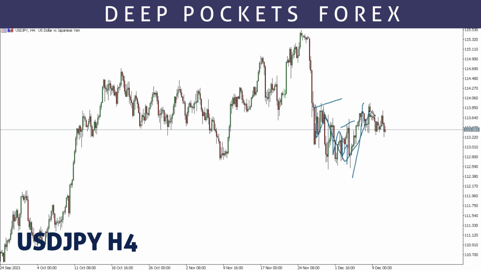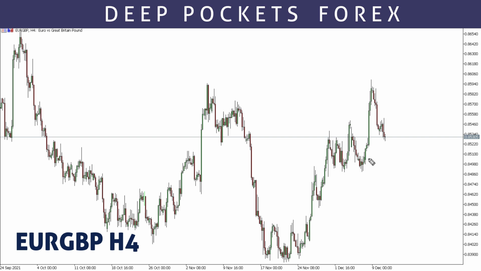And how price is moving right now, we might be heading one more up. Like this is just one big corrective structure like this, breaking high, and then we might get a drop here, like this, breaking low, breaking low. That's on USD JPY. This is Euro GBP. Now for Euro GBP, what we're expecting based on structure is to get something like this. Then you can expect a drop.